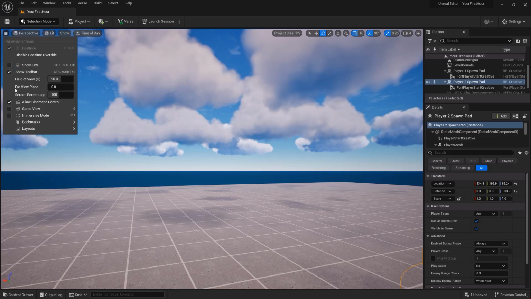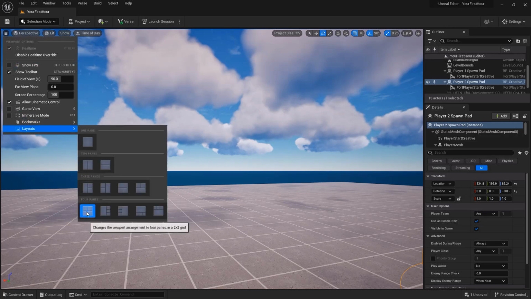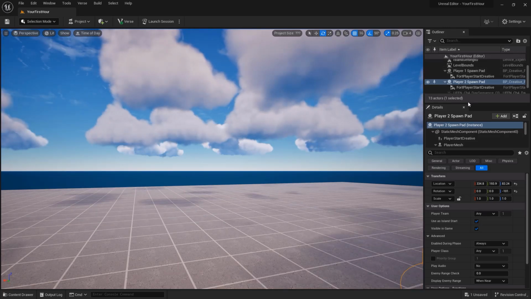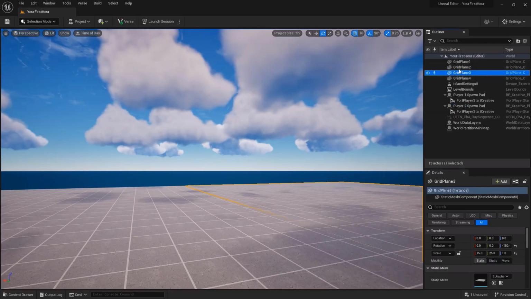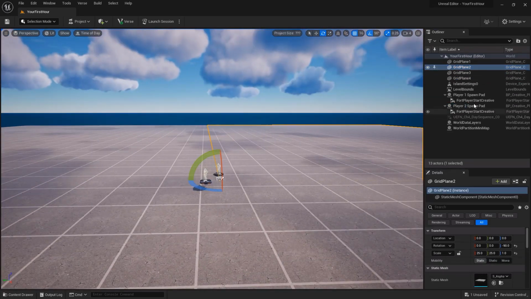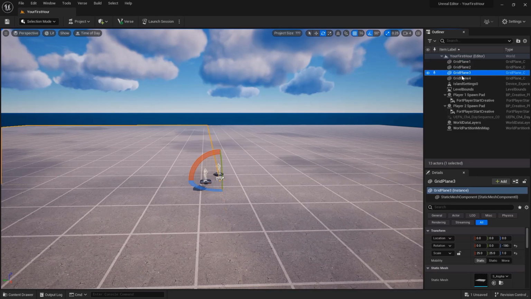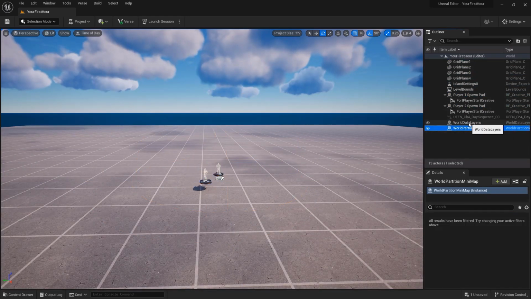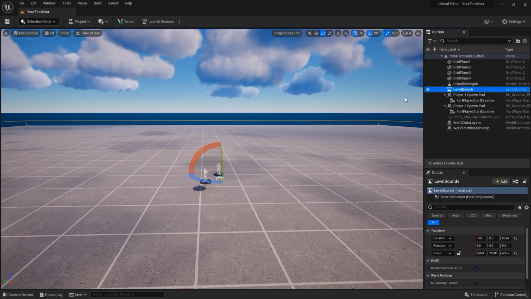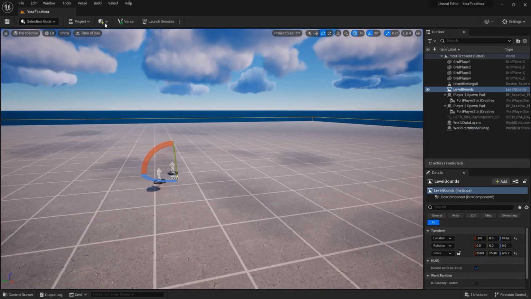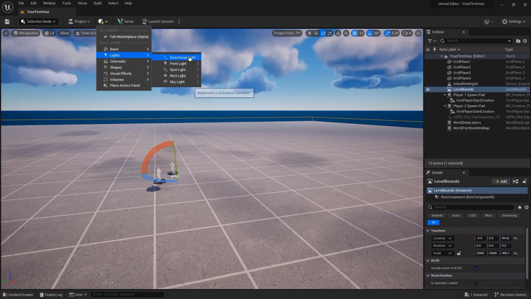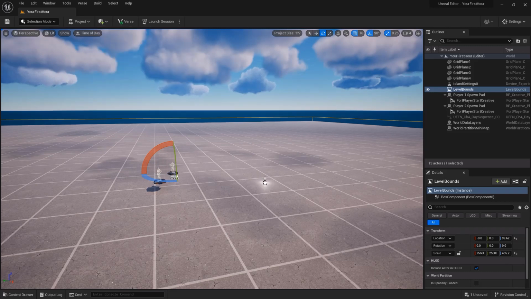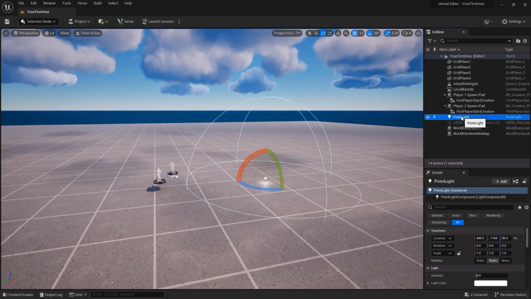In the top left, you do have options for more layouts. In the top right, we have our outliner. Our outliner tells us all of the items that are inside of our world. So for example, we can see I have 3 grid planes, an island settings, 2 spawn pads, some world data layer information, as well as a level bounce item. And if I was to add something new, for example, our create menu and adding a point light, dragging, dropping it in, we can now see we have a point light.